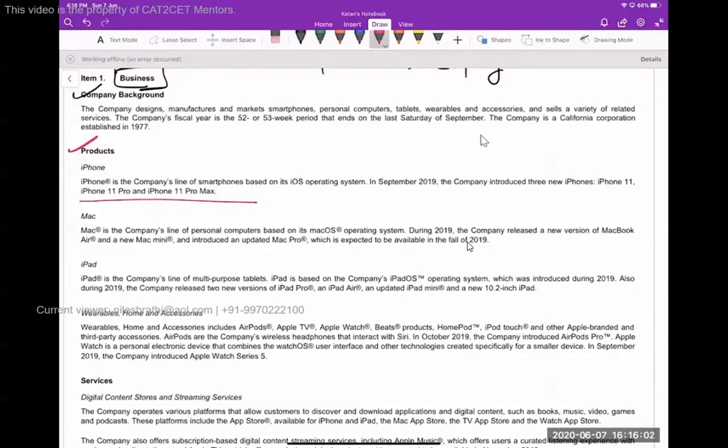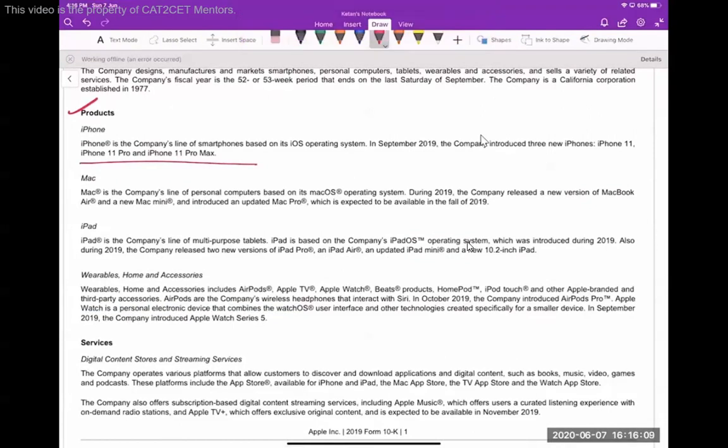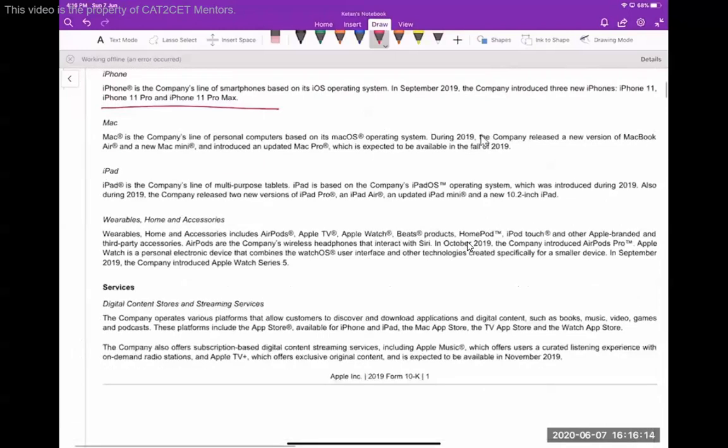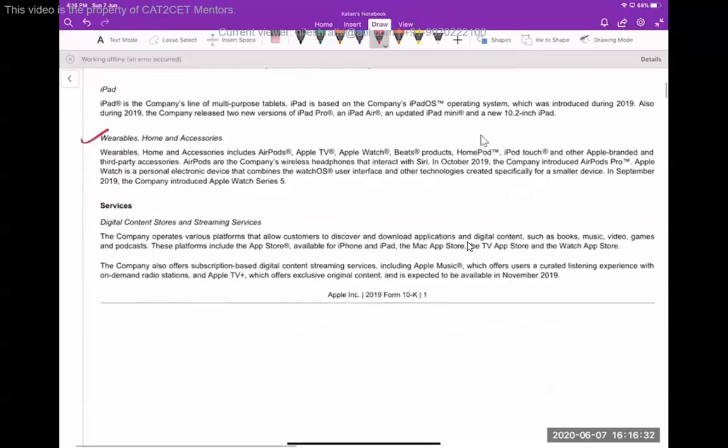So how does the company make money? It earns by selling a lot of products. Now we know what products the company is actually offering. Number one is the iPhone, then Mac, then iPad, wearables, home, accessories. You will get to know Apple's services and products a little bit surprisingly, because whatever we see on television is that they sell Mac, they sell iPad and all that. But there will be a lot of things that we might get to know from the whole annual report itself.